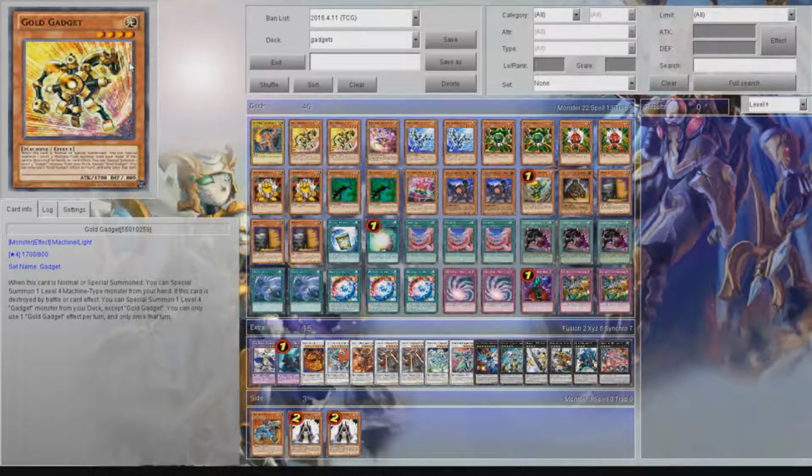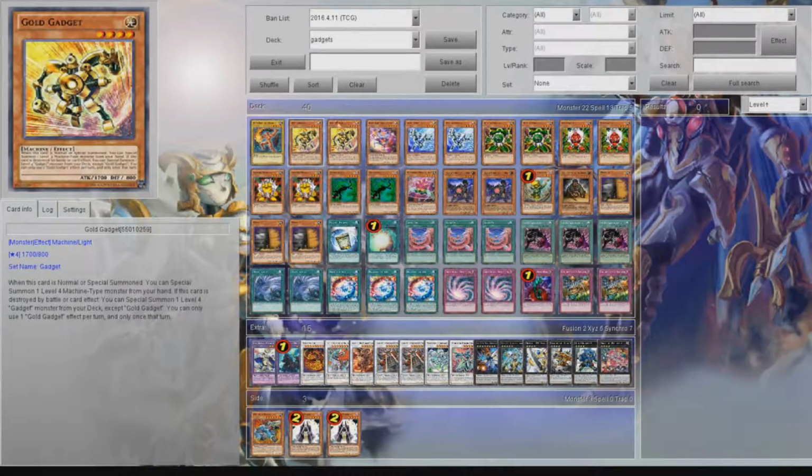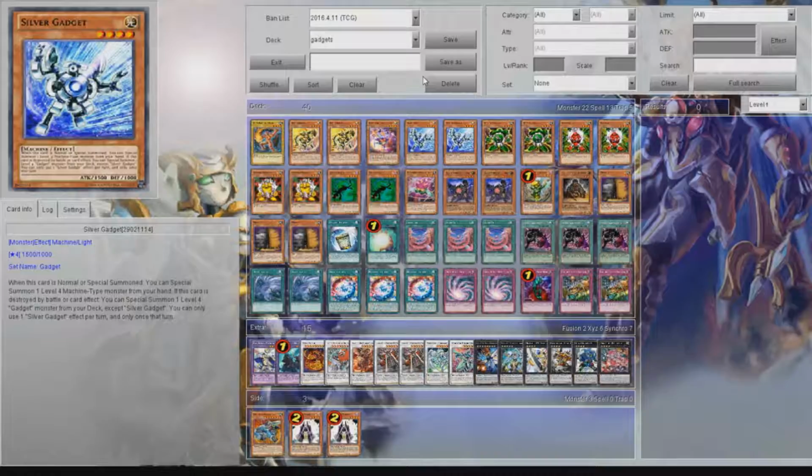The biggest problem I actually see with this deck is there's just so much that you can do with it. Like you can put in Machina and make a rank 7 part of it, but the only good rank 7 nowadays is Big Eye. And you could put in Summon a Monk. Summon a Monk is definitely not a bad idea whatsoever because he can summon out Gold Gadget and Silver Gadget and they get their effects to summon from hand.